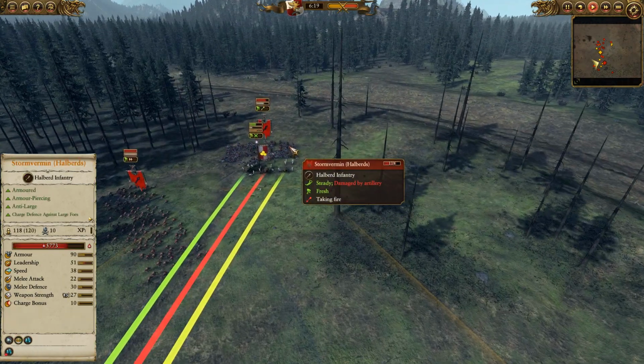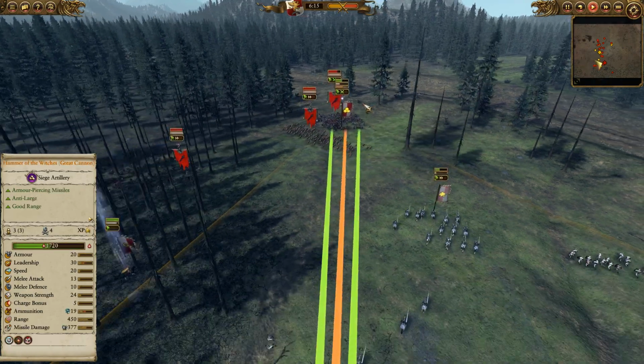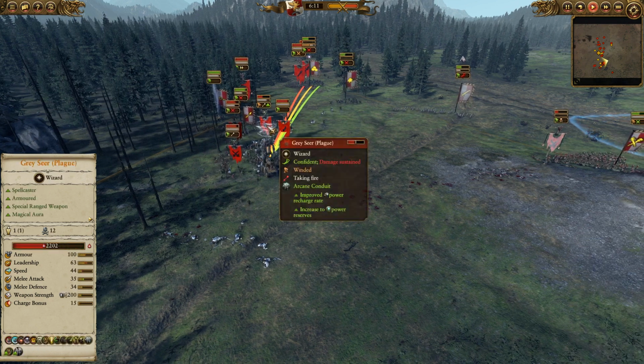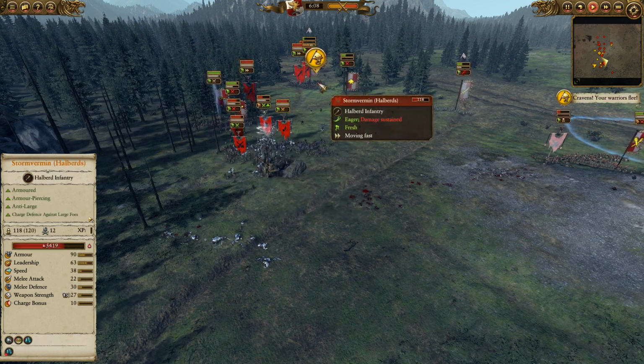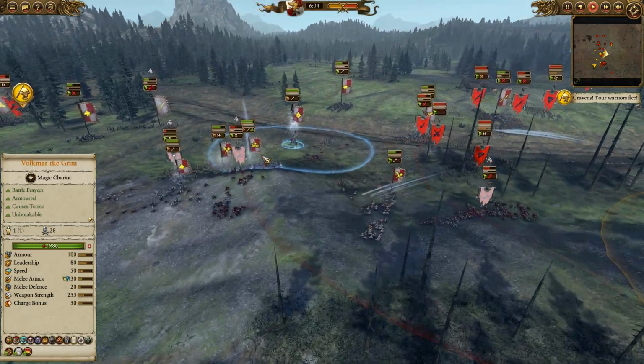Fortunately for me, some Storm Vermin were summoned up in the back line there with the dreaded 13th spell and going to take out the Hammer of Witches. So this flank definitely falling. We have managed to do some good damage to the Gracier, though, with that Hammer of Witches, so definitely been cost effective, I would say, at the end of the day.